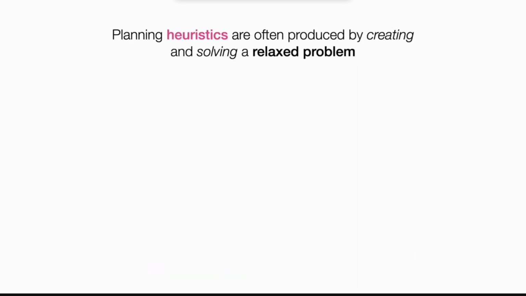Well, we've got about 2 minutes, so I'll say this, and then we'll start again here for the next lecture. I'll give you something to start thinking about, which is that the way we do this is we create something, and this is a really interesting idea in AI. We create something called a relaxed problem.